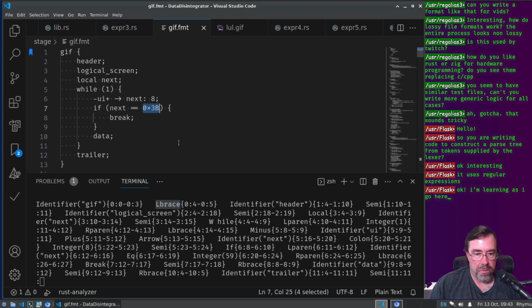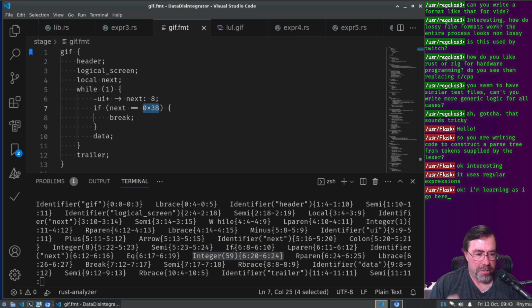When we get to a literal though, that gets consumed somewhere in here. You guys see it? It's around this next equal. Here it is, integer 59, right? That's because this went through that callback that after it matched the characters 0x3b, it said, okay, interpret that as a hex by stripping off the x, and there's no sign in front, so it's positive, and then interpret 3b as a radix 16 integer, which is 59. That's what a lexer does. It's all regular expressions and then callbacks on that.